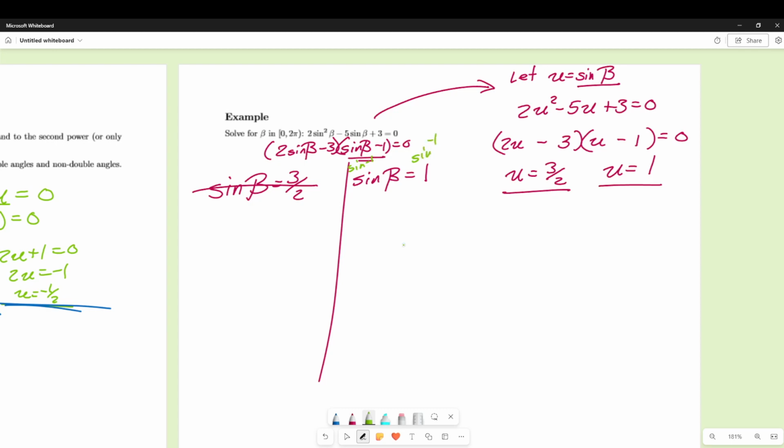Think a little sine inverse, and we're going to get beta equals, well, where does sine equal 1? Well, sine equals 1 at pi/2 and anything coterminal. And that's the only place it equals 1. It equals 1 at pi/2, and anything coterminal with pi/2, but there's nothing in these other quadrants. And again, that's because it's on the line. It didn't happen with cosine because it was looking at cosine of 0. But we do need to be careful about that.